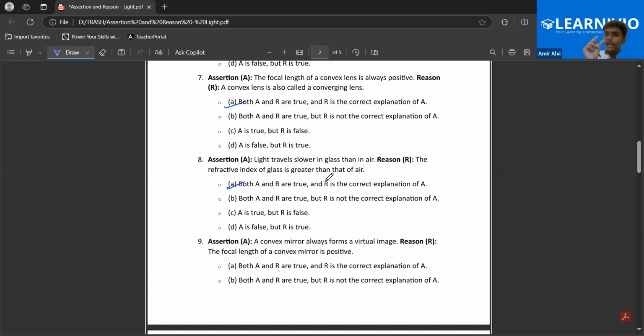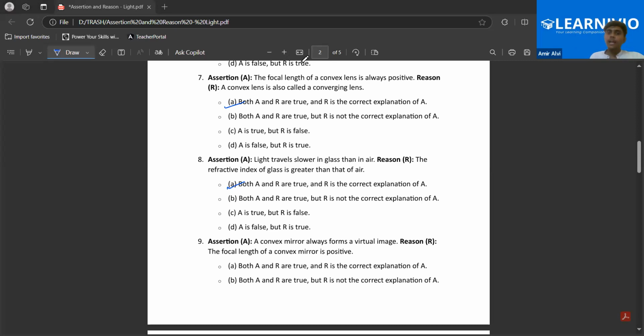In the notes, there is a line written there: higher the refractive index, slower will be the speed in that medium. How many of you have revised that line? How many of you are able to recall it? Okay, Maha got it. That's why revising notes is very, very important, everyone. Every single line is written that you need to answer all the questions. You just have to revise it. Clear, everyone?